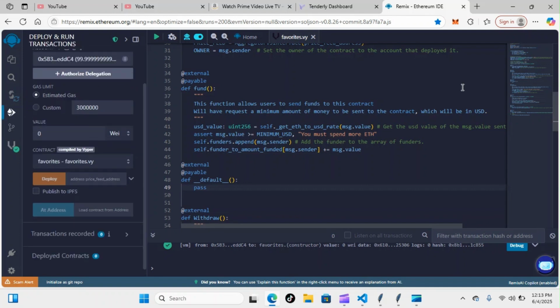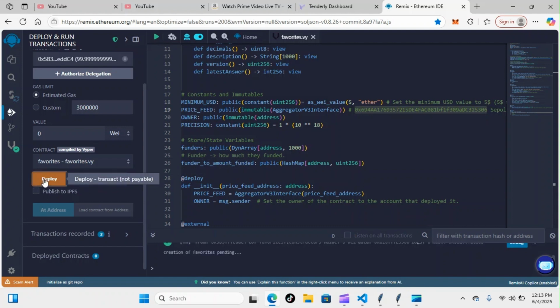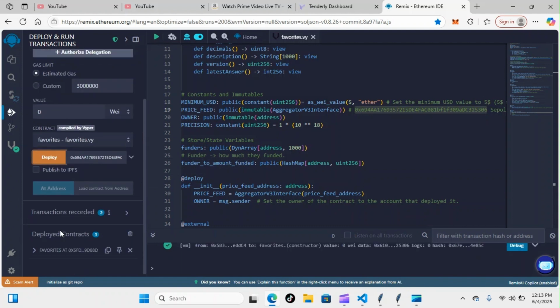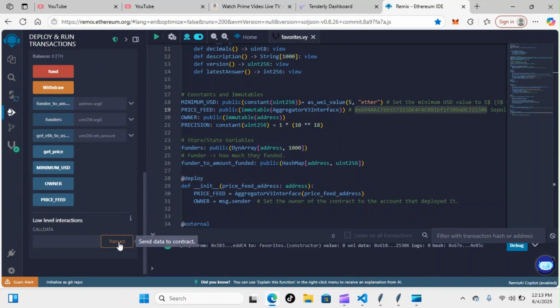We're going to keep the same address here for the price feed. The price feed doesn't change. We're still getting the same price feed, so that's just a formality that we have to do. We're going to put that in here, copy it, paste it, deploy it. Now let's open our contract back up. Notice we're still not going to call the fund function. This time we're going to transact again directly from here, and this time it works.